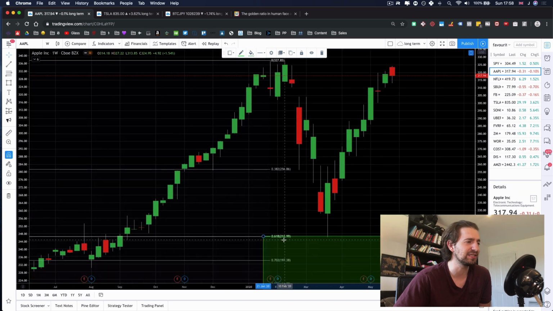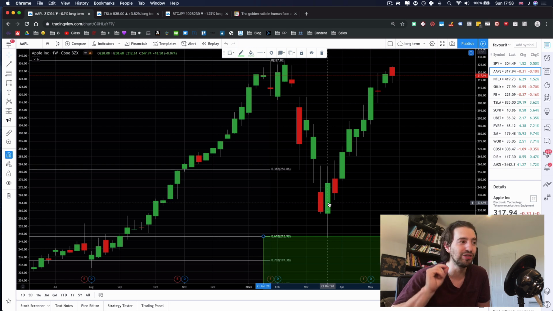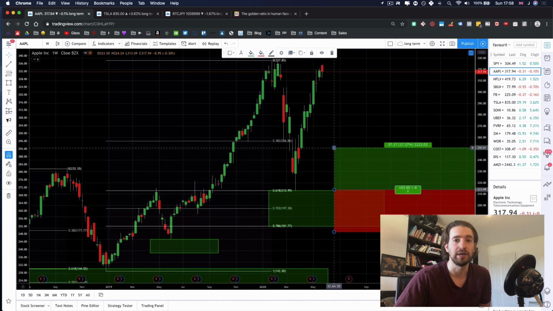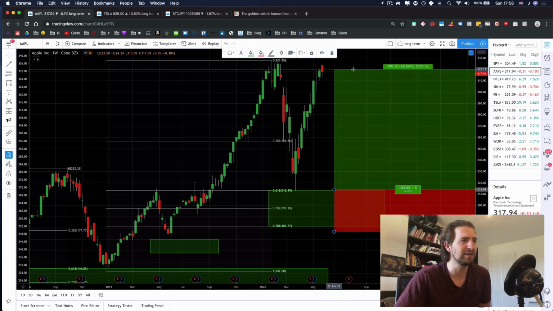The 61.8 here is sitting at 212, and this candle hit the 212.6. This will hit the 212.99, and this candle hit a 212.61, almost to the penny, literally within 20 cents of a dollar. Absolutely insane how close it is, and the market just bounced off. And again, these percentage increases are very, very high. If you're going to be making money from trading, sorry about my light, it has just gone out, so hopefully the lighting is still good. You would have made 50% on your money, a 50% trade on this.